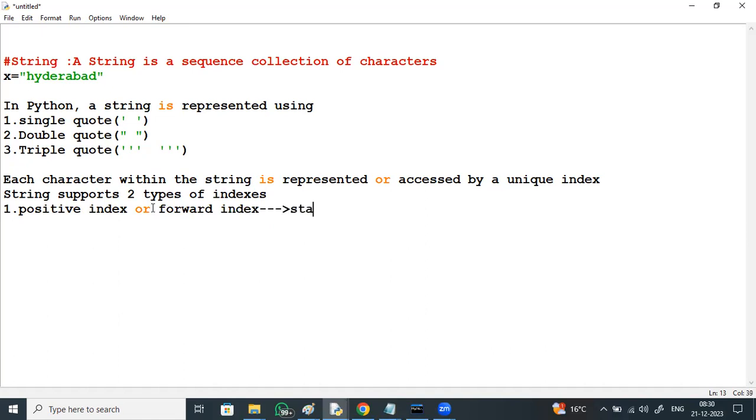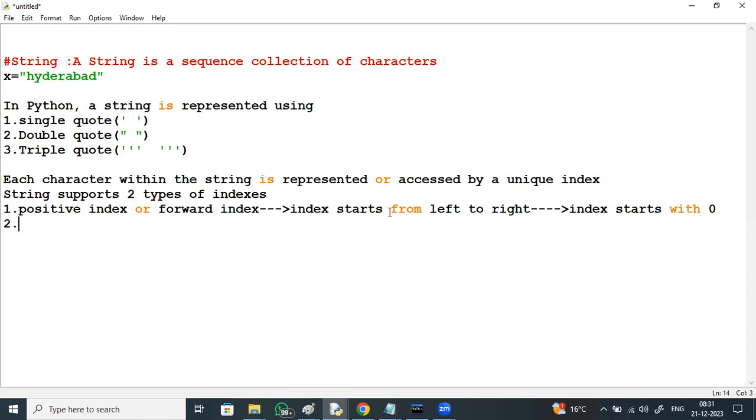This index starts from left side to right side, and the index starts with 0.